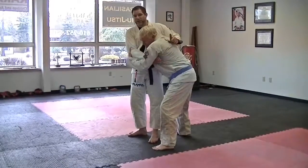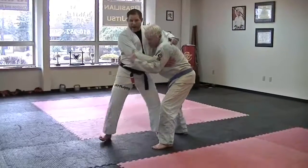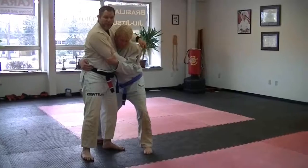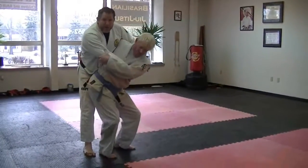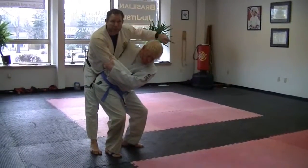The elbow is still tight, so I can't pull it out. And the hand that cups the waist is a tracker, so that if I move, Nate follows me. But there's enough room for him to step through in the front and put both feet inside the box. And look, when he does this, he puts his hips below mine. Most critical aspect, the hips go below mine.